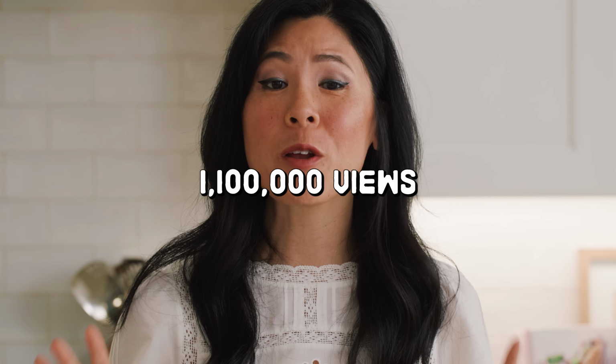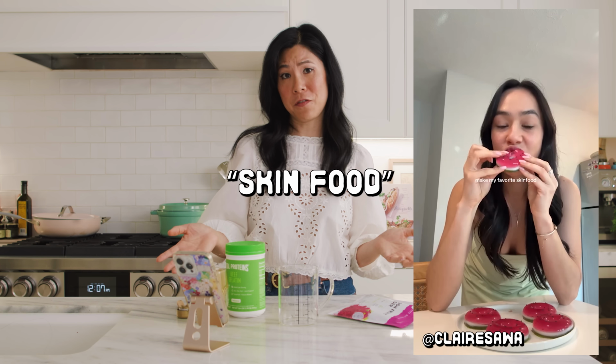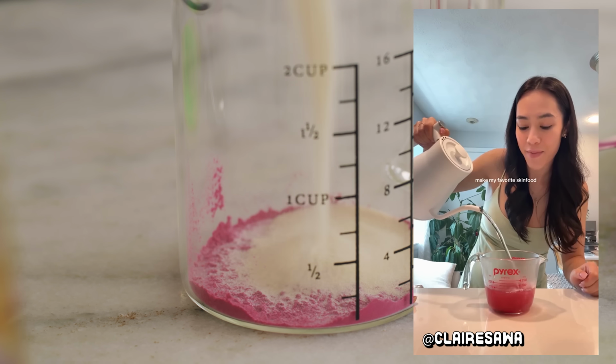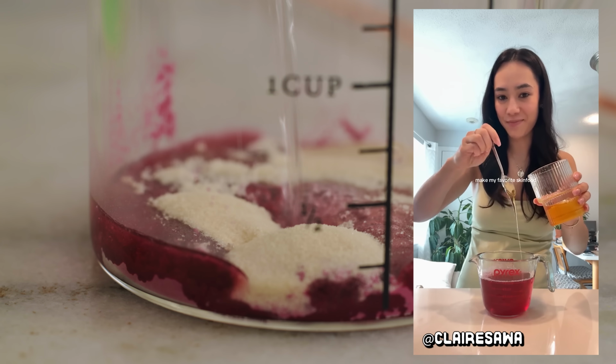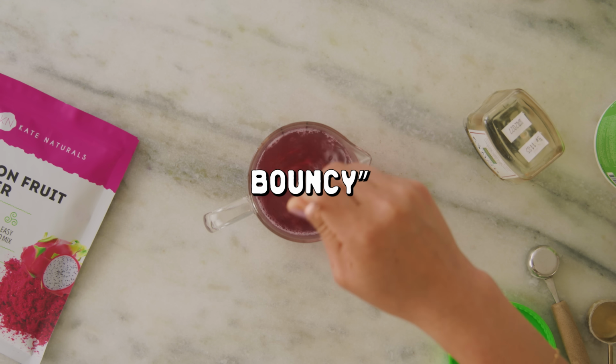Next up, with 1.1 million views, we're making a watermelon jelly donut, which this creator calls skin food. But she starts off with her pink layer and adds a teaspoon of dragon fruit powder, some gelatin, boiling water. Ooh, that is so pretty. And as much honey as you want into a cup. But she says the snack is so delicious and bouncy.